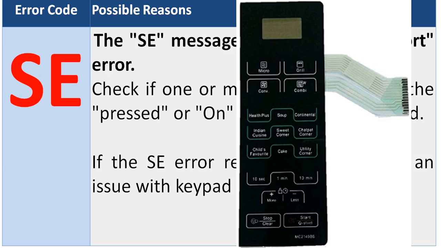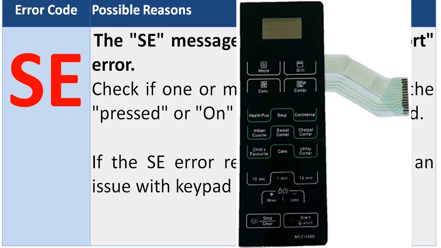You can remove this white strip, clean it, and reinsert it into the printed circuit board. After that, you turn on the oven, so you see whether the error code reoccurs or not. If the problem is rectified, then it's okay.